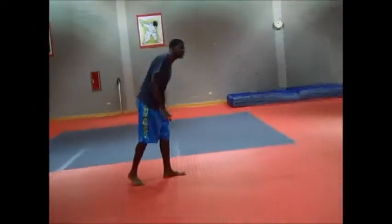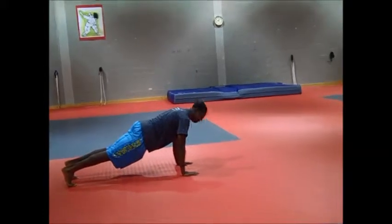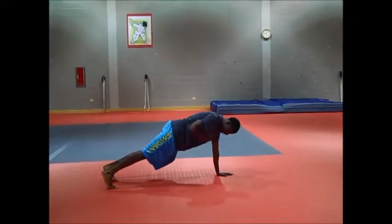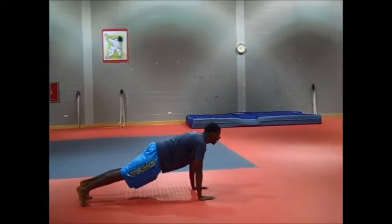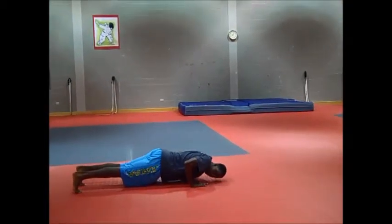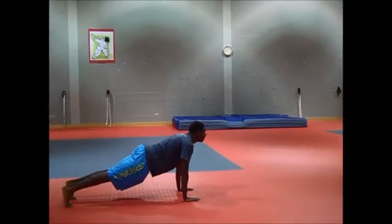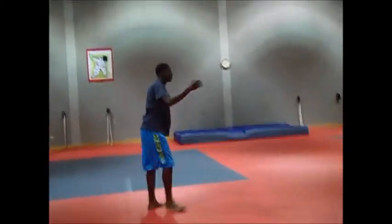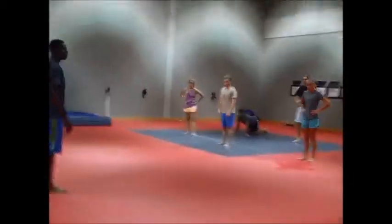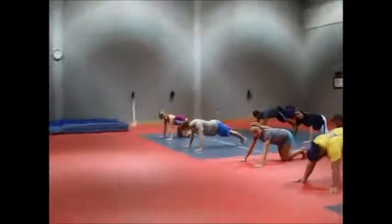Yeah. All right, the next one that we're going to do is a correct push-up. What I want everybody to do is when I say go, I want you to get into a position that your body is straight and your arms are locked out. When I say down, I want you to go. And you see how flat my body is? We want to be flat and come back up in the same position. So when I say go, we're going to do three nice, correct push-ups. Ready? Everybody down. Make sure your body is good and flat.